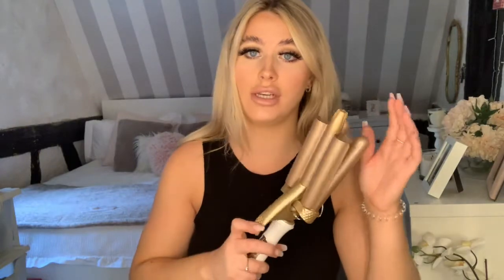The heat-resistant case is really good for travelling — obviously if we're Molly-Mae, we do travel a lot — and everything stays nice and protected in there. The styling waver itself is actually massive, really cute, and it has the signature Beauty Works white handle. I didn't get the Molly-Mae version because it's more expensive and the only extra you get is pink. I've also got some clips from Primark for £1.50 and a comb.